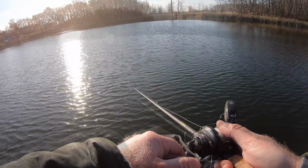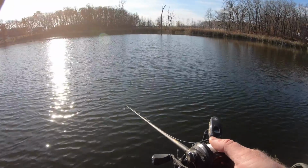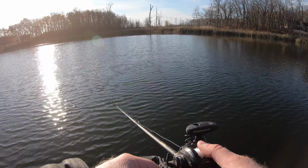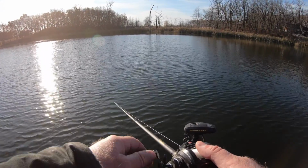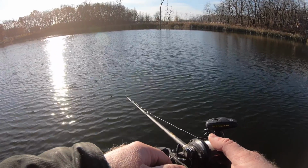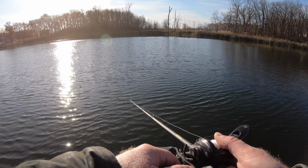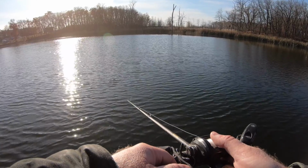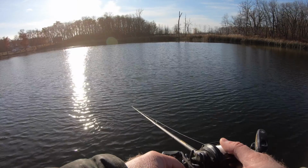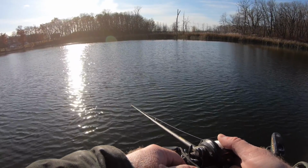unbelievable fishing. A lot of these pauses are anywhere from 5 to 10 seconds. And if you don't do that, they're so lethargic, you just won't get them to hit it. When you watch them on the graph, they come up super, super slow, just kind of following it. And then when it suspends there for 5 to 10 seconds, it gives them that chance to pull up, look at it, decide what they want to do, and then hit it.